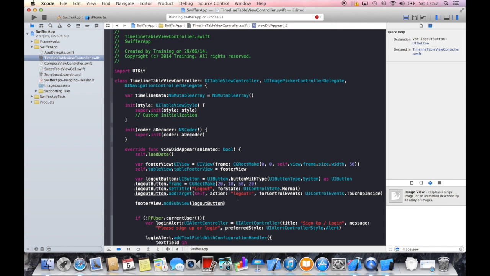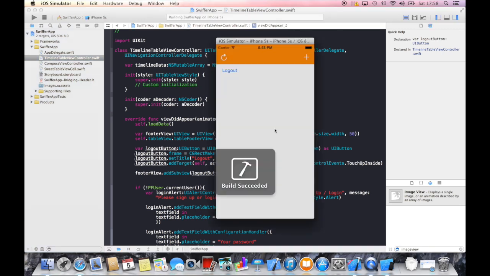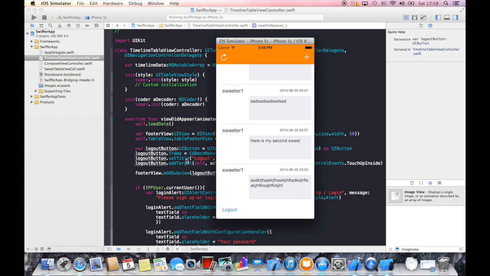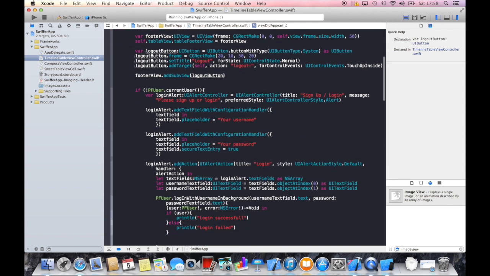All right. And because we now have this, we can actually take a look at it. So we have our button, and we actually can log out. But when we think about the process that I showed you earlier, we have to log out before we can sign up again. And the sign up, our login screen, should also pop up when we press on the logout button. So we have to move some of these things a bit.